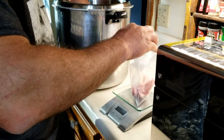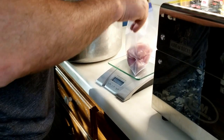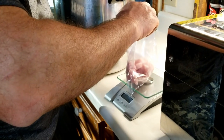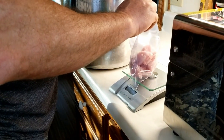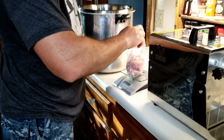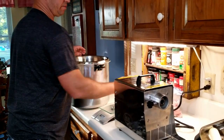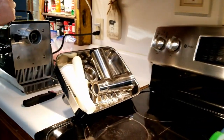So what are you doing right now? These are the ones we're going to fry up. And so I'm just putting the tenderloins into individual bags. Okay, so just under 3 pounds. Alright, so I'll bag these up and then I'll come back and we'll start putting our meat grinder together.